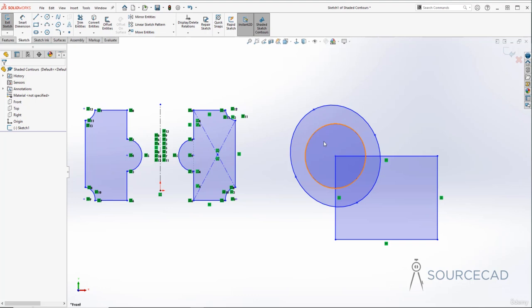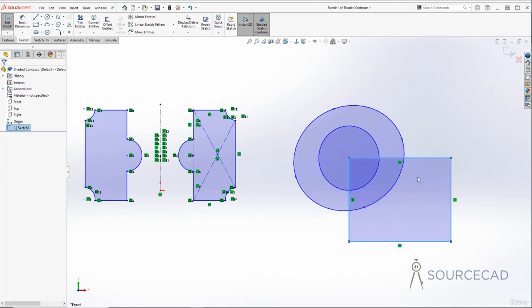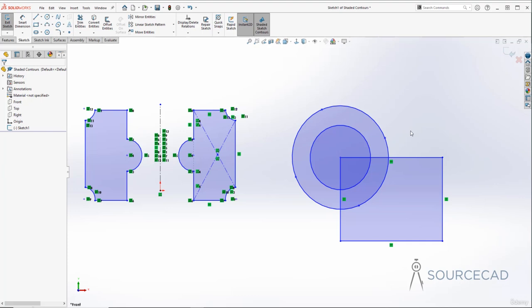Also in this case, as you can see, we have some alternating regions. Now all of these regions are shaded with different shades here. So you can see this is lighter and this is darker and so is this. So it will kind of highlight all the internal areas separately like this. Now you can modify your drawing also using this. So if I click inside and move it, the drawing will also change, of course, but this may not be very helpful.